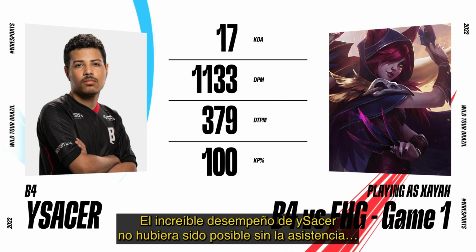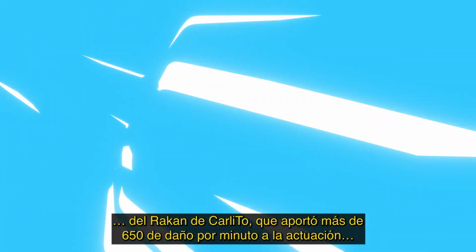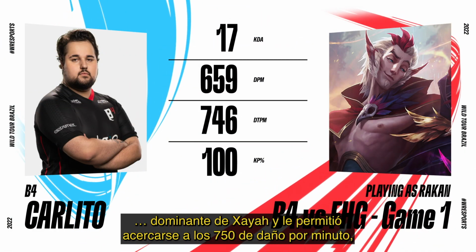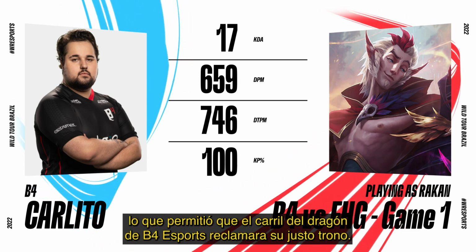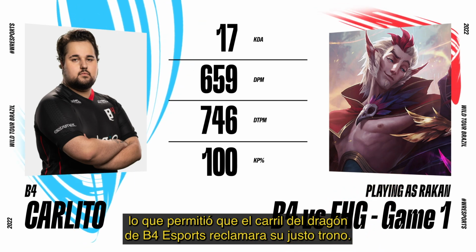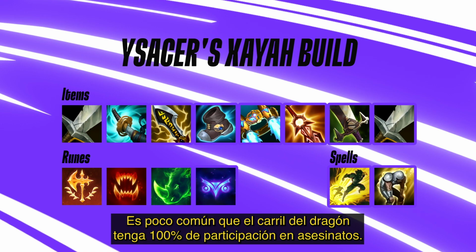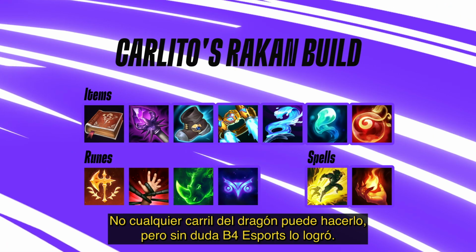ySacer's incredible performance wouldn't be possible without the assistance of carliTo's Rakan, adding more than 650 damage per minute to Xayah's dominating performance while enabling her through soaking close to 750 damage per minute, and made sure that B4 Esports' Dragon Lane claimed their rightful throne. You also rarely get to see a Dragon Lane that holds 100% KP throughout the game. Not just any Dragon Lane can do that, but B4 Esports surely can.